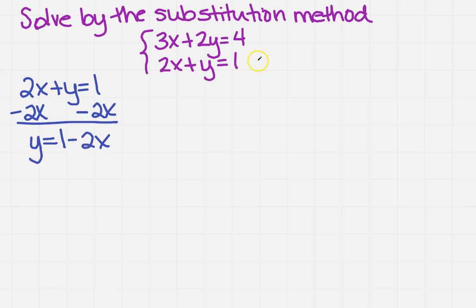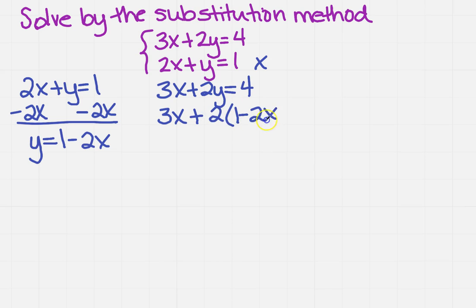Now I've already used that equation, so as a mental reminder, I physically put an x next to it in the system of equations. So now I know I have to use the other equation. How am I going to do that? I just solved for y, so first I'm going to rewrite that equation. And now everywhere there's a y, I'm going to plug in what I just found. So 2 times 1 minus 2x. And then I need to use the distributive property, so I'm going to distribute the 2 throughout.